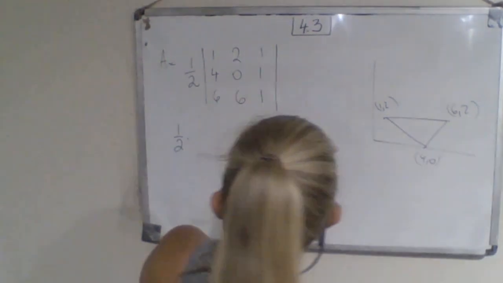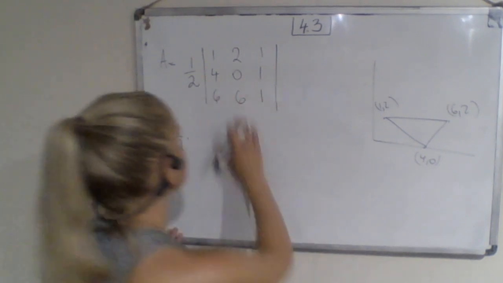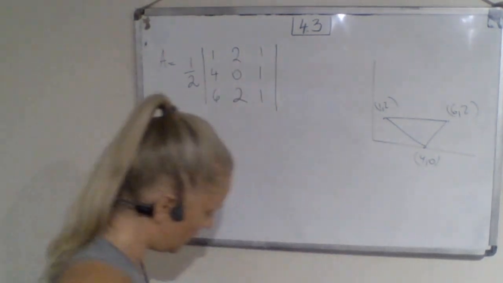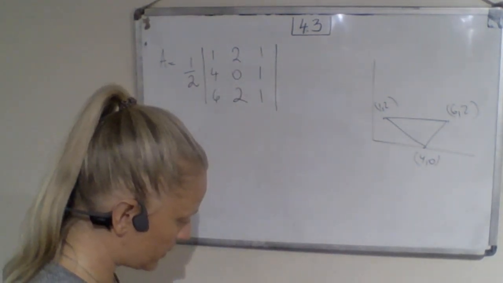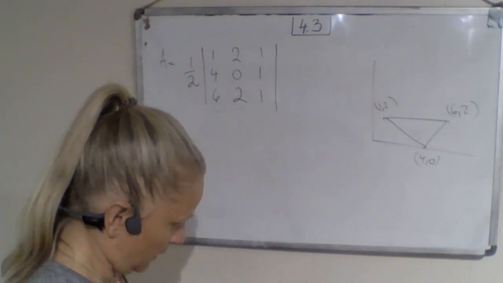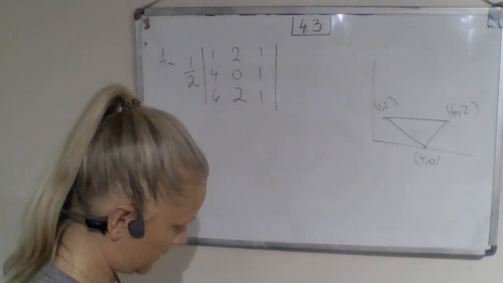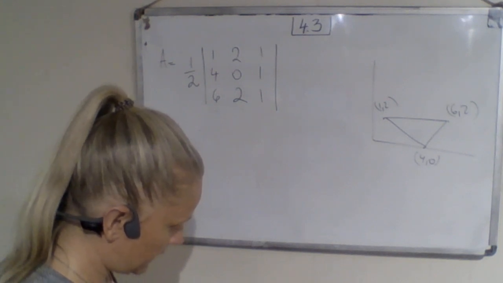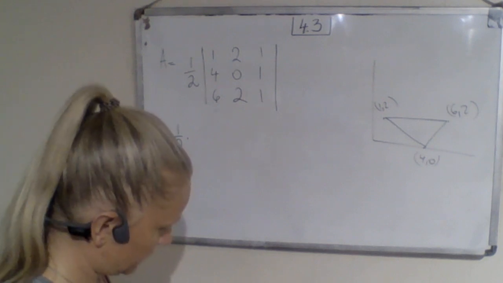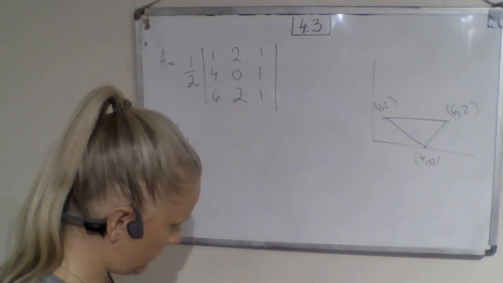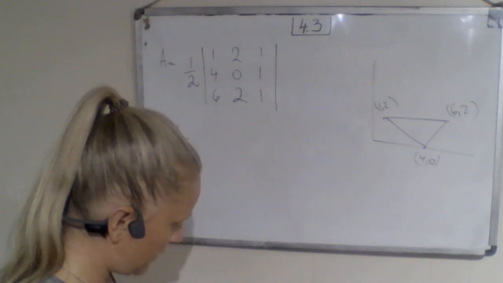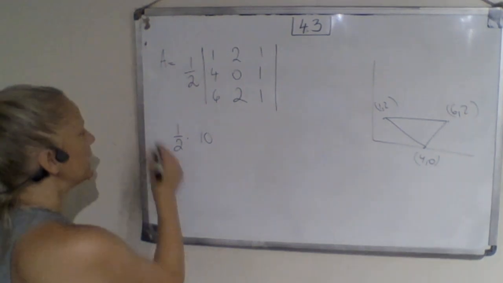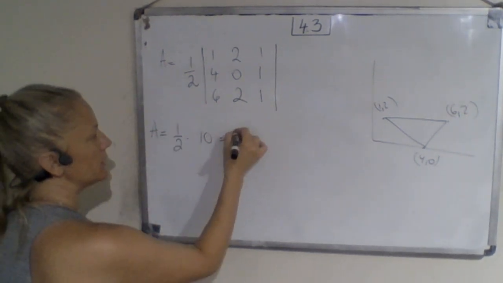Apparently, I put the wrong numbers down. Oh, guys, this is a 2. It's 2, 0, 2. Those are my y's. Let me go ahead and modify my matrix really fast. Give me 1 second. 6, this is a 2 and a 1. Second quit, second matrix, math, determinant. Second matrix, yep, my determinant is now 10. So really the area of this triangle is half of 10, which is 5.